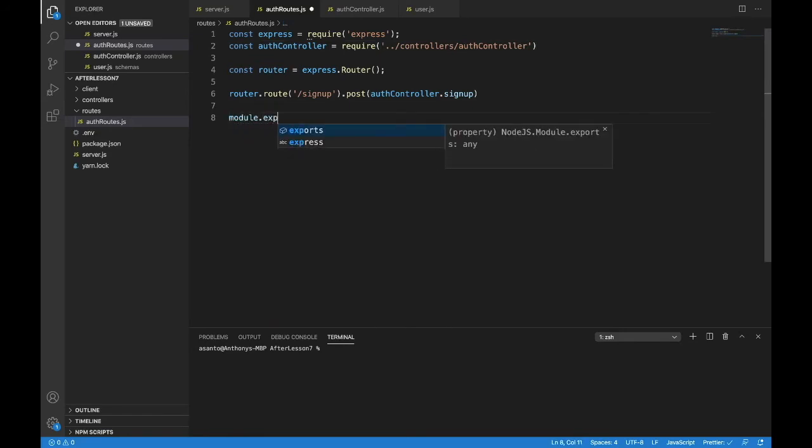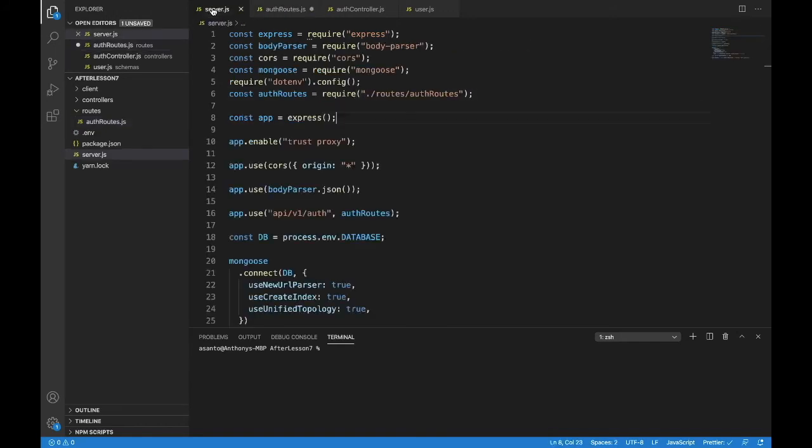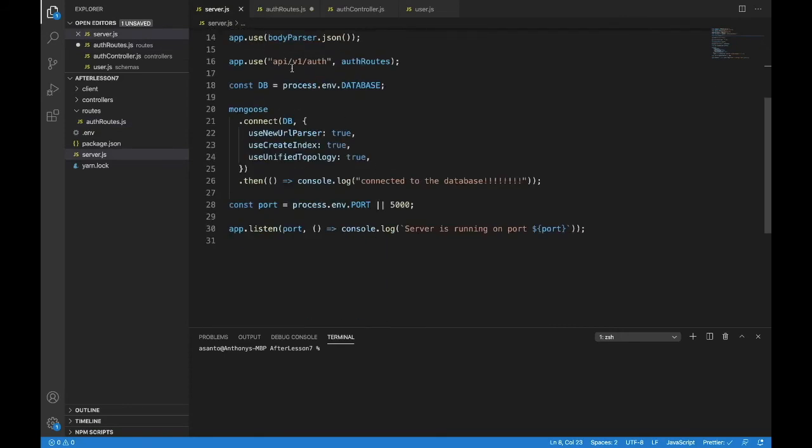Now let's just export everything, module.exports, and it'll equal router, and that's what we made right here, and then we assigned it a route, and we gave it a function to hit when this route gets hit. So what is this route? Let's just trace this back quick. /signup is going to mean /api/v1/auth/signup, because this is already written out.